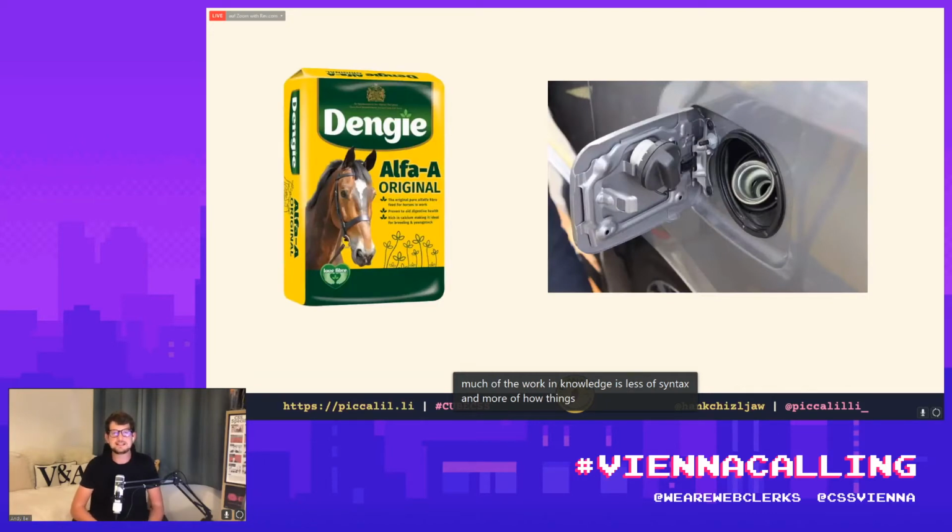The cascade is itself magnificent because it enables us to write very little CSS and really isn't as scary as people often make it out to be. Sure, in the old days of Internet Explorer, the cascade was a bit tricky, but using old knowledge and experience as the base of modern approach is like feeding horse feed to a car.